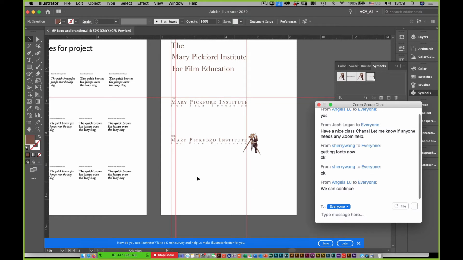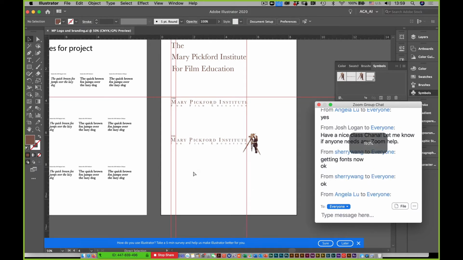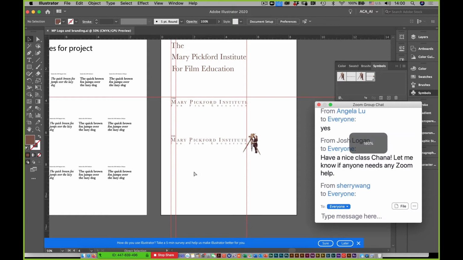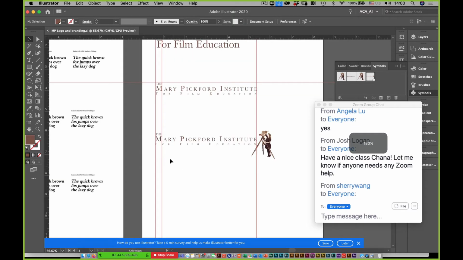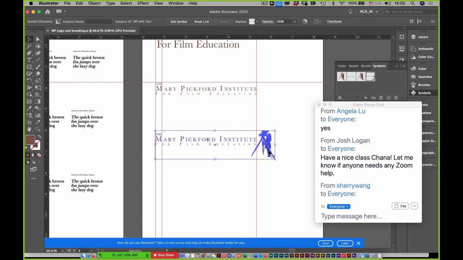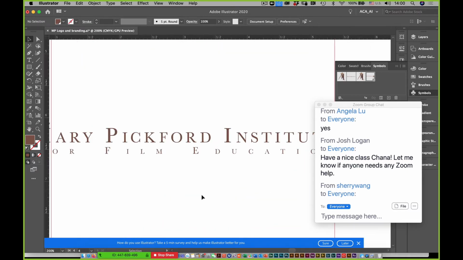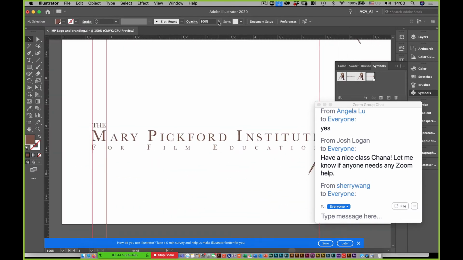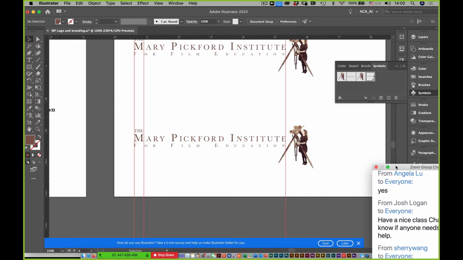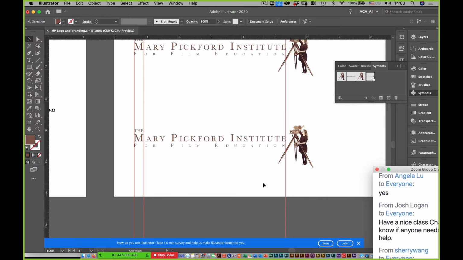Wonderful. Okay, so now what I'm going to do is zoom in, and then I'm going to select this logo, and I'm actually going to copy it. And now I'm going to zoom into the new one that I just made. This one. And I want to create some kind of graphics that helps me to do stuff with it.